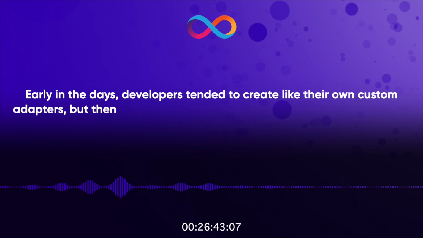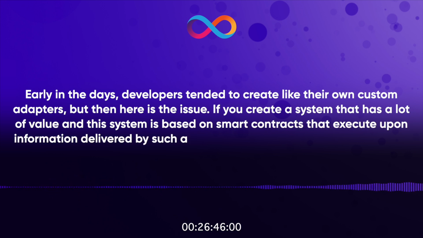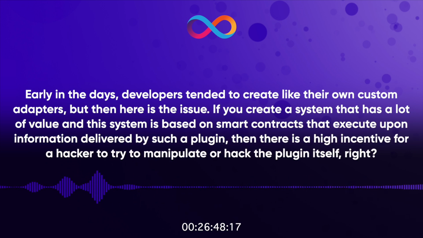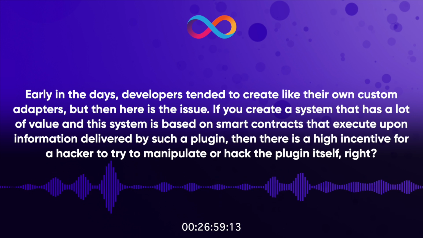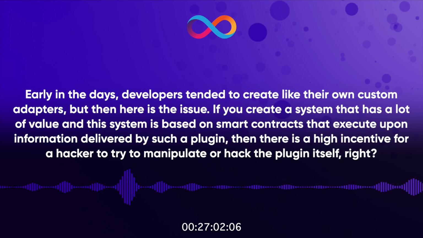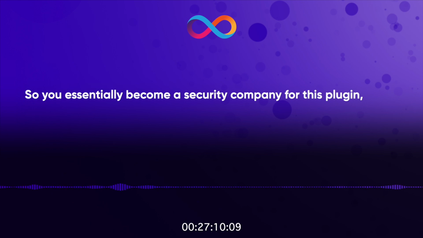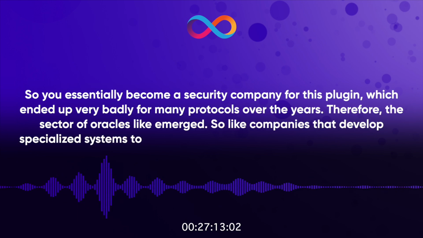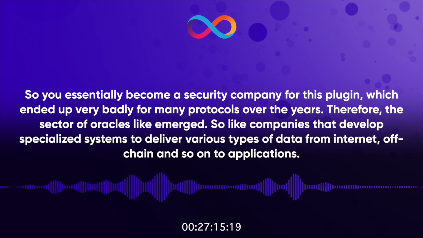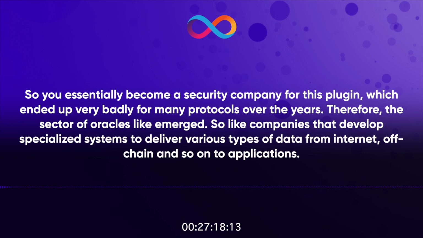Early in the days, developers tended to create their own custom adapters. But then here's the issue. If you create a system that has a lot of value, and this system is based on smart contracts that execute upon information delivered by such a plugin, then there is a high incentive for a hacker to try to manipulate or hack the plugin itself, right? So you essentially become a security company for this plugin, which ended up very badly for many protocols over the years. Therefore, the sector of oracles emerged.